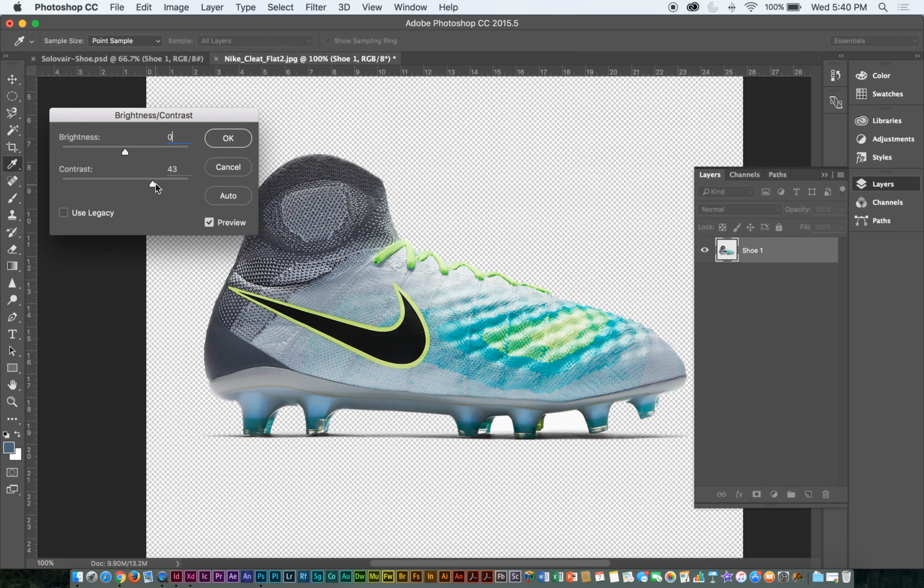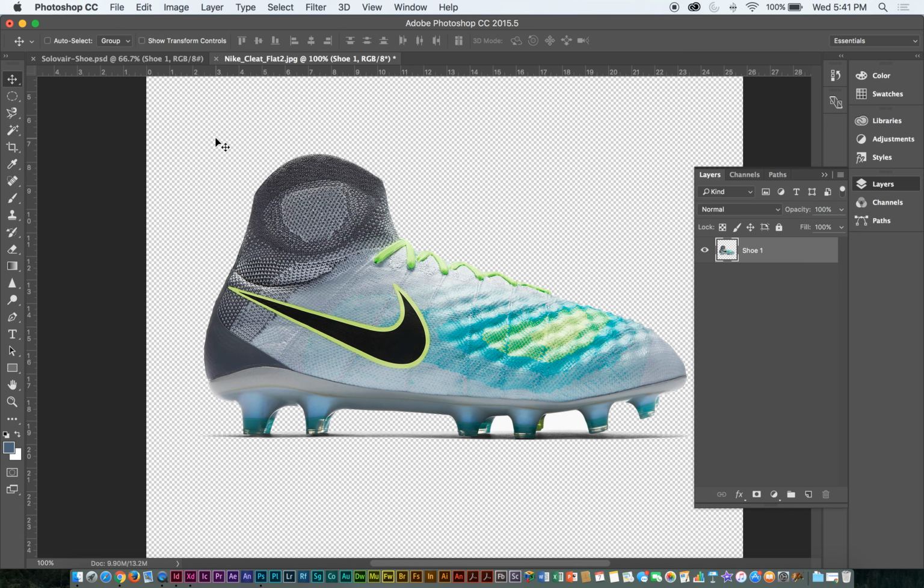So I'm going to keep brightness at 0, keep contrast up all the way, and you can see it's really intense right now. And then when I bring it all the way down, it's a little bit more in the mid-tone, neutral, kind of muddy area. So even just this is a really powerful option. Even just a little boost of contrast, and I have my little preview box here, I can turn it on and off, and you can see that it can really affect an image a lot, even with maybe a 30 increase. Even some of that subtle stuff can really have a big effect on some of your images.